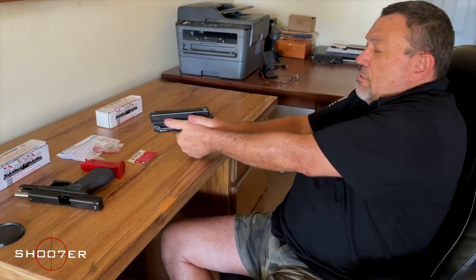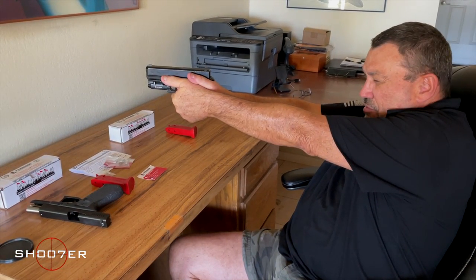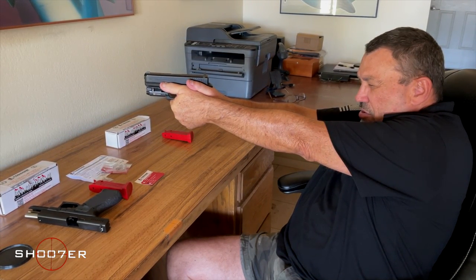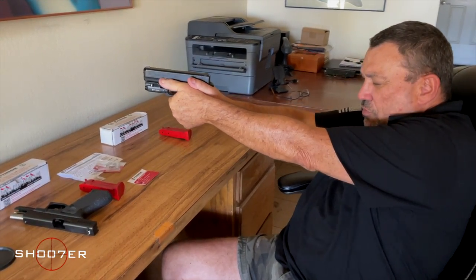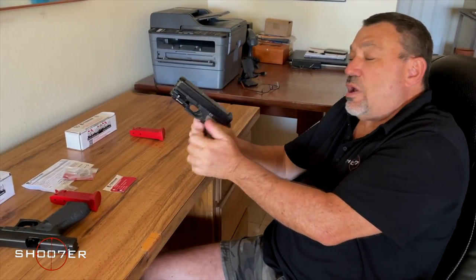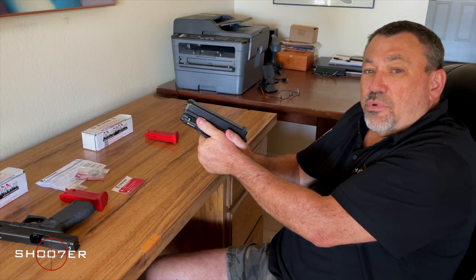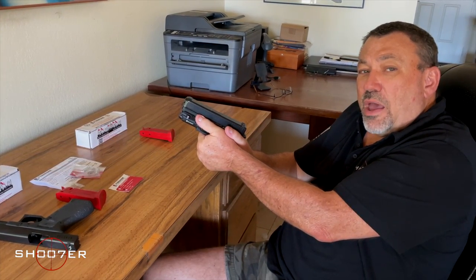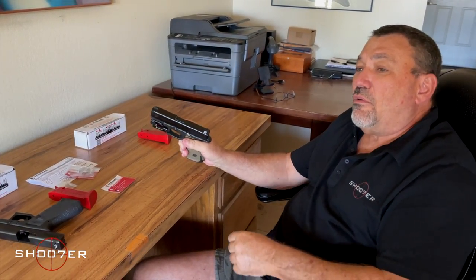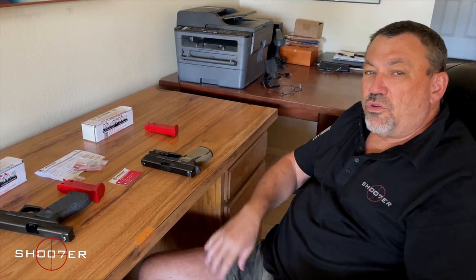What we do with dry fire is we try to hold on a target, press the trigger nice and smooth, and make sure that the sight doesn't move around too much. The big drawback is it only works for you one shot at a time, which means you have to recycle to get the firing pin back into position so that you can take another dry fire shot. That can be very frustrating because it doesn't give you the realism of follow-up shots — in many ways you're limited in dry fire to what you can do because it's one shot at a time.